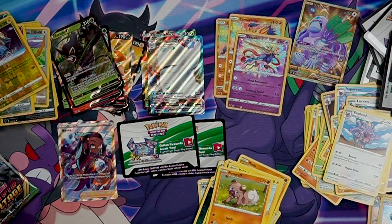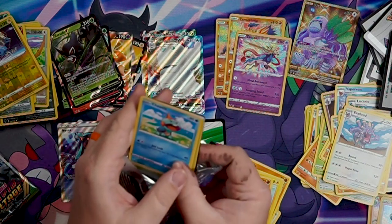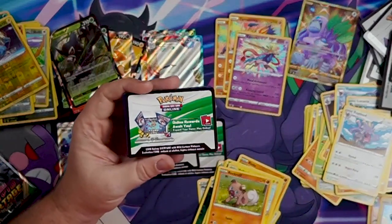All right, here we go. It's going to be white, green, or green code card. Let's see. White, green again. Wow.